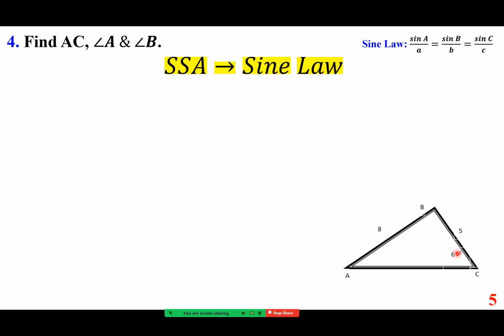We have this angle, and we have this side. So sine of 67 over 8 is sine of A over 5. So you do use the three quantities given, right?